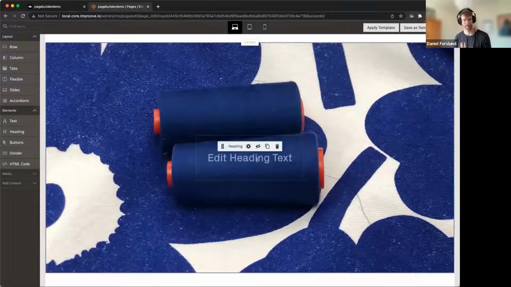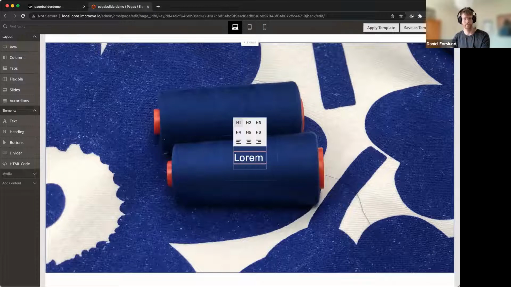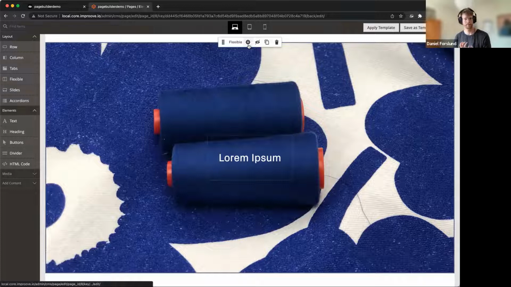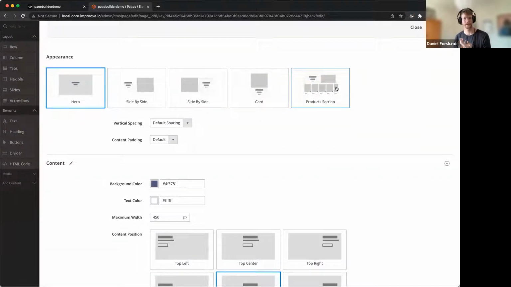So if I drag and drop an image and put a title in here, let's go into the options of the flexible layout. It has 5 different appearances. You can put content side by side, you can put the image on top with a card layout, and you can create a product section out of this.